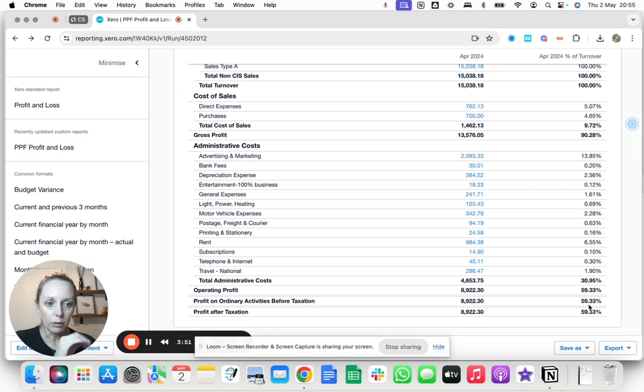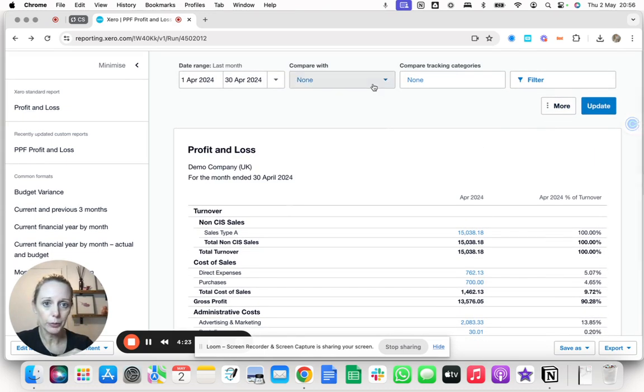And then moving down, we'd want to look at what the net profit margin is before tax. So this one is just under 60. So as this is a service-based business, that is pretty good. But obviously bearing in mind that you as a director wouldn't be putting in a full market salary, so you will be taking dividends out from that. So is that high enough to give you the dividend level that you want? So I'd be looking at that, and I'd be comparing that month on month as well.